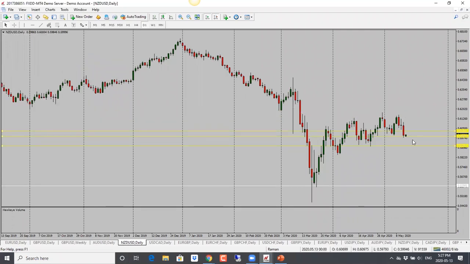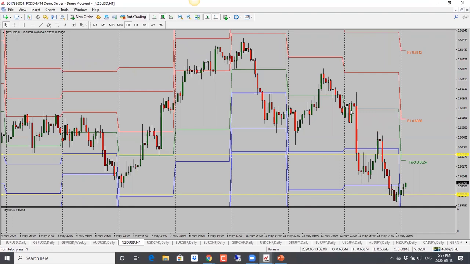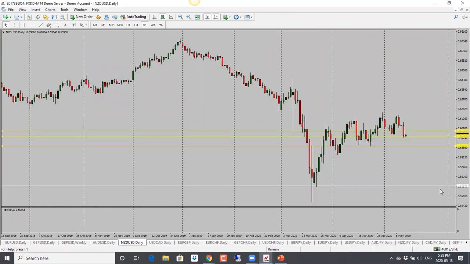New Zealand dollar here, we saw a big drop, of course, which is to be expected with what the Reserve Bank of New Zealand had to say. So bias here is bearish. Now, one thing to keep in mind here is we do have a big inefficient move here. So price, if it breaks the high of today, it can go fill all of that. So watch out for that. But for now, bias is bearish. And in terms of a pullback, I'm looking at 0.6030 and then a potential drop here. Target is 0.5900. So bearish bias for New Zealand dollar as well.